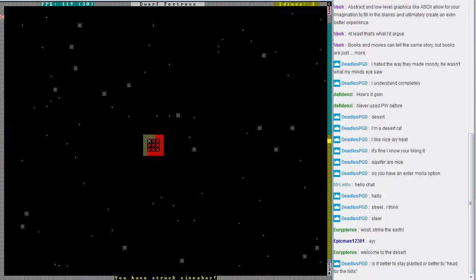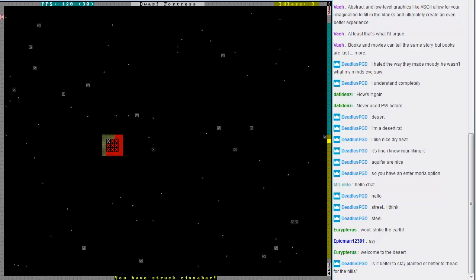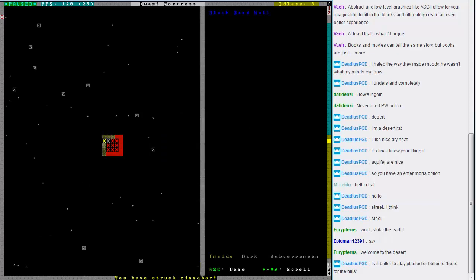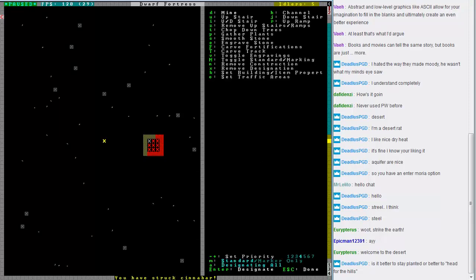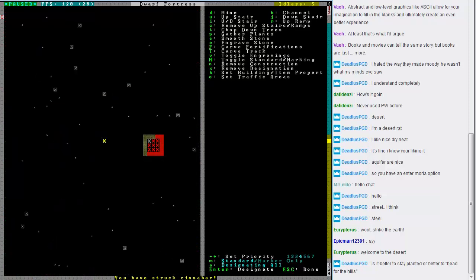Now we need a few things. First of all, we need a farm. Do not want to do it on this level, so we will do it on this level. That's black sand. Oh, that's nice. Okay. The farm I'll have go up.